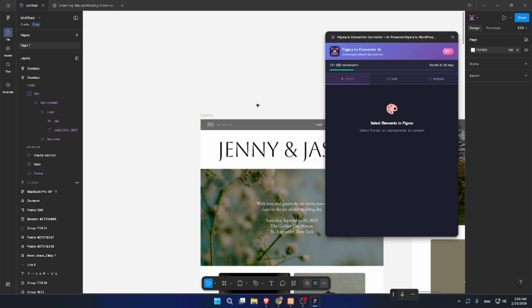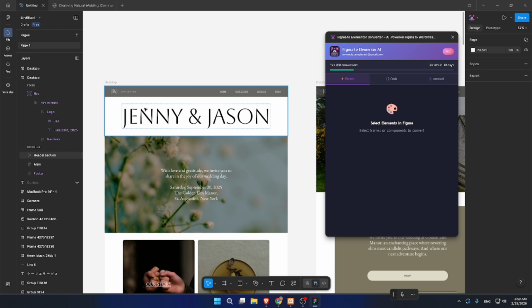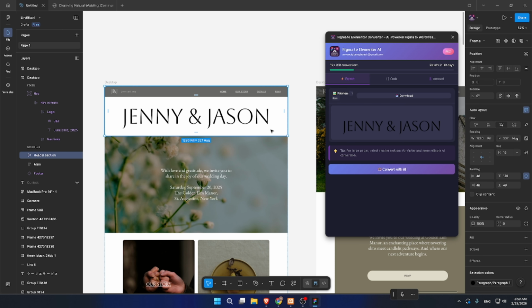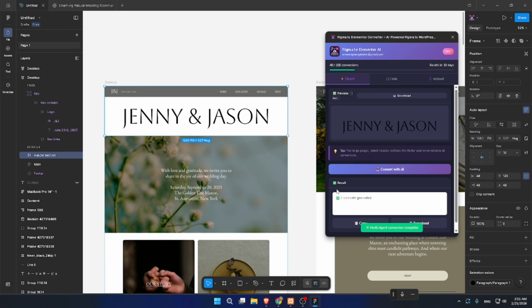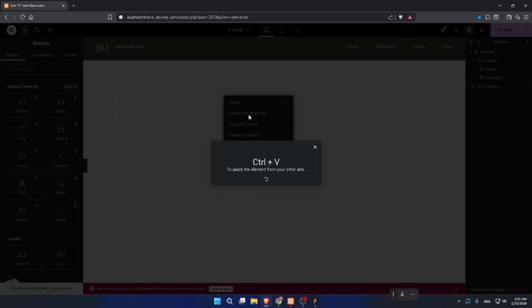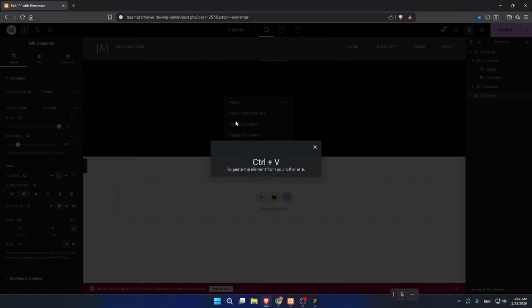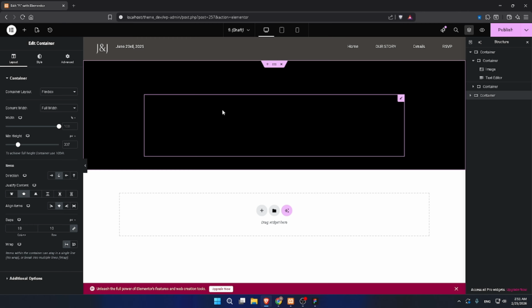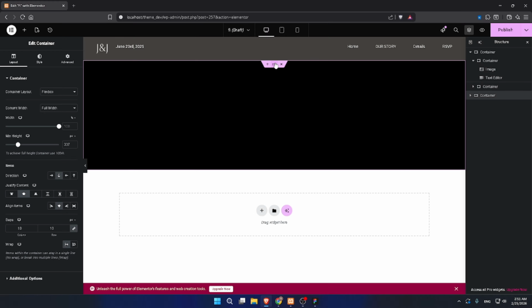This is a very simple section. You can just convert it with AI. It will give you the font size and the area. Let's see what happens with this. Okay, copy that, paste it here, Control V. Here we go. This is with the full text, but we have a background.